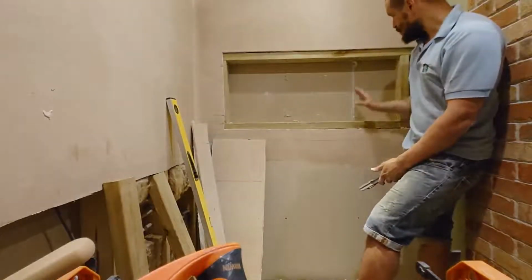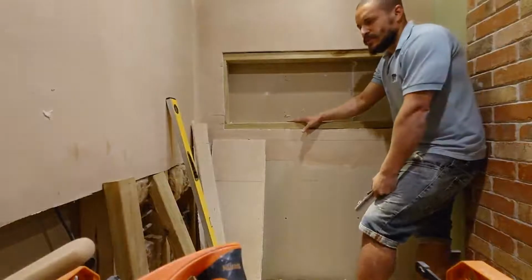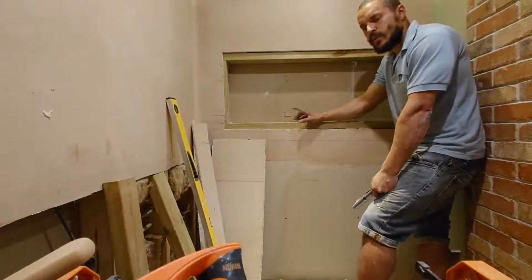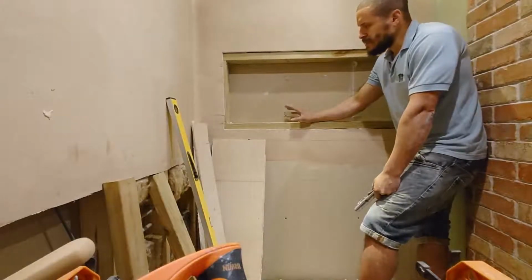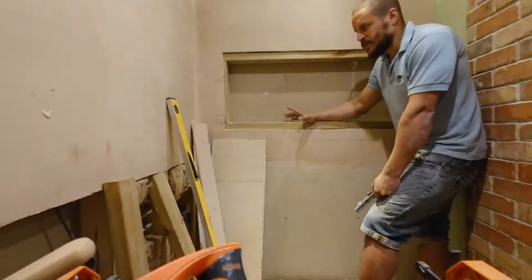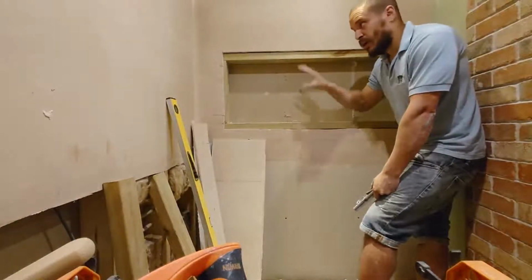I had to adjust. So now what I'm going to do, I'm going to lay plasterboard on the surfaces of the wood. Now, I think I've seen some other ones where they've gone straight onto the wood with the tile backer. The reason why I'm going to go plasterboard on top of the wood is because the one video which I will put below, DIY Renovation I think it was, suggested that putting the tile backer, which doesn't have any flex, straight onto the wood might be prone to a potential crack in the future. So it'll be better to put it to the plasterboard, which will have a slight bit of flex. We're talking, you know, less than millimeters. And then what I'll do is waterproof that whole space.